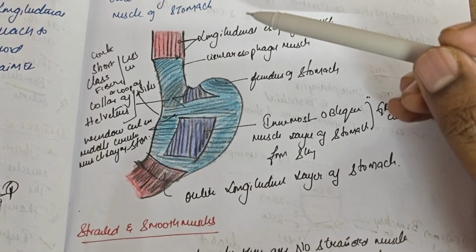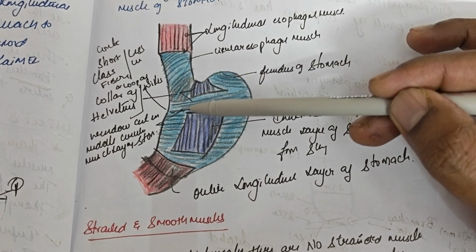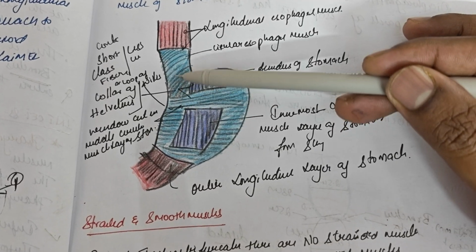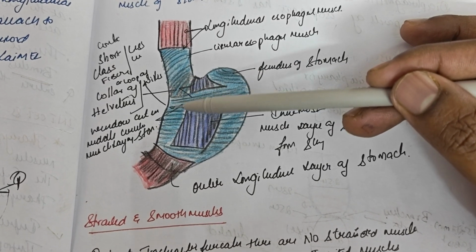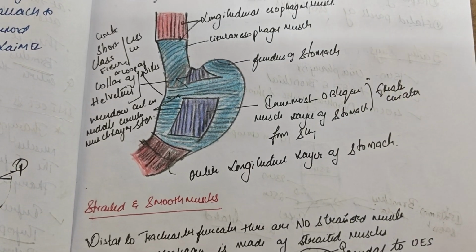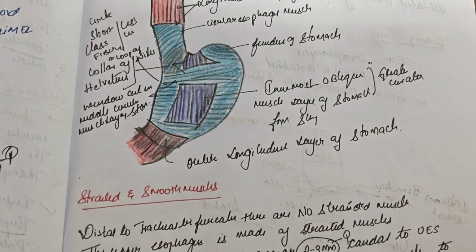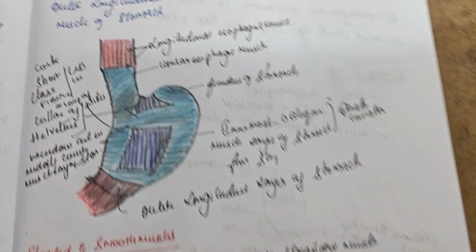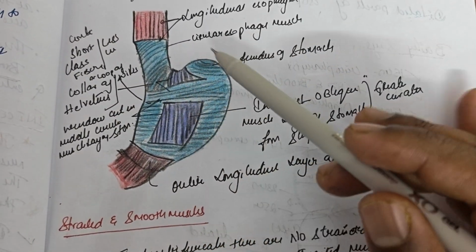If you look into the points here, the circular muscles continue in the lesser curvature. They become the middle circular muscles. What happens in the greater curvature? In the greater curvature, these circular muscles are at the point of the incisura, or you call this the cardiac notch. Okay, this is the cardiac notch.